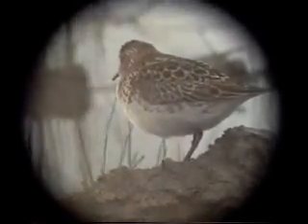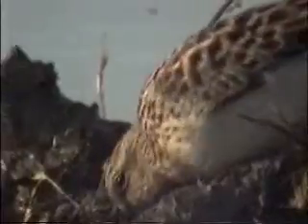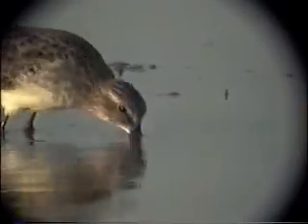Its beak is evenly curved throughout, and there's a small dark patch a little bit behind the eye that lets you identify least from a great distance. Another good mark to look for on least is that the breast has a complete band across it, made of small V-shaped marks in this plumage. And in basic plumage, which is winter plumage, you can see that it's mostly a subdued grayish breast band.